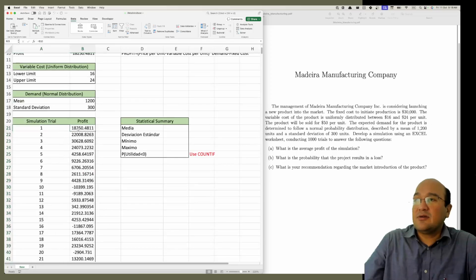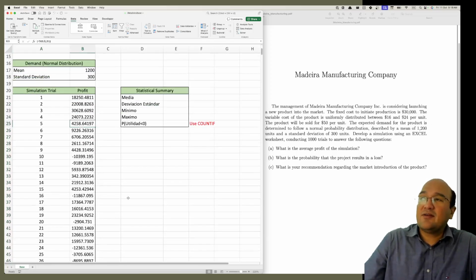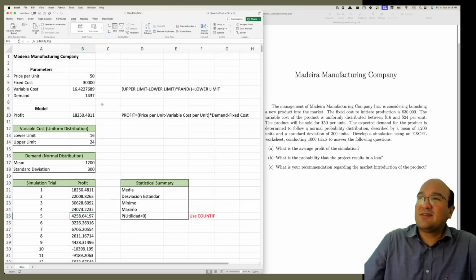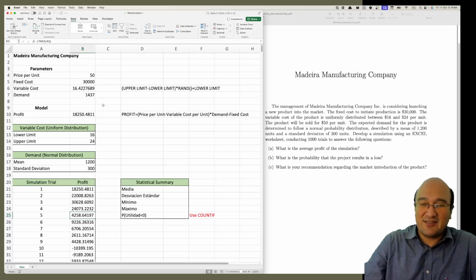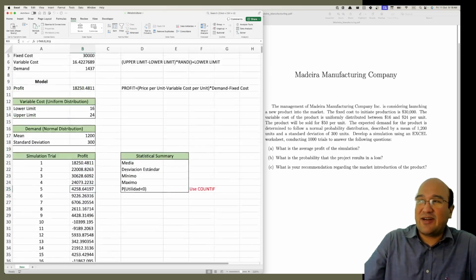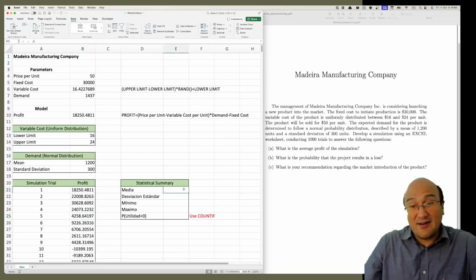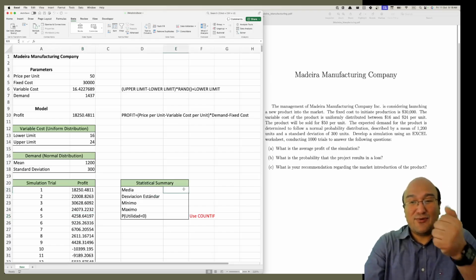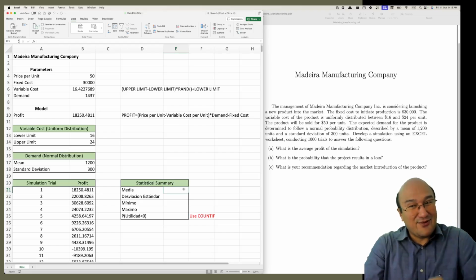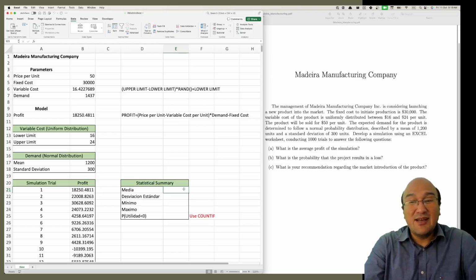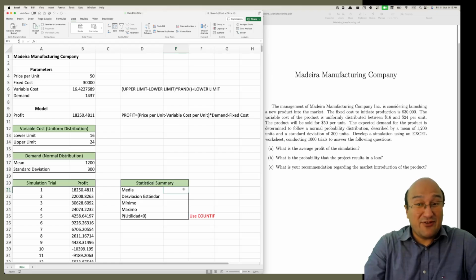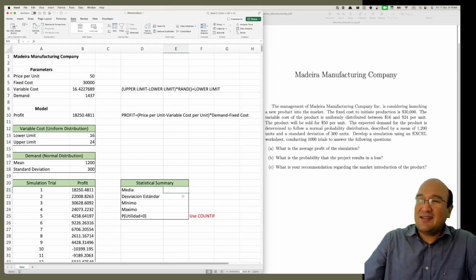When you do it, you generate 1,000 profits, like you are simulating 1,000 trials. So we have here 1,000 trials. This is like a coin. When you toss a coin one time, when you do one simulation, you don't know what you will have, heads or tails. But when you toss the coin many times, the relative frequency of seeing heads approximates 50%. It's the same idea here with the law of big numbers.